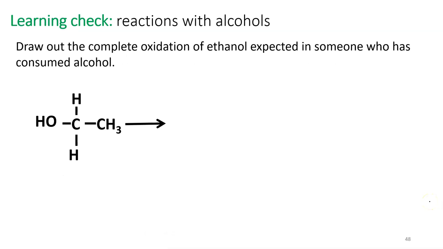So next I want you to draw out the complete oxidation of ethanol that would be expected in someone who has consumed alcohol. So this is the methyl ethyl group, and then we have the OH group, which is an alcohol. So that is the ethanol. That's the same thing as ethyl alcohol. So I want you to draw out the complete oxidation of that compound.